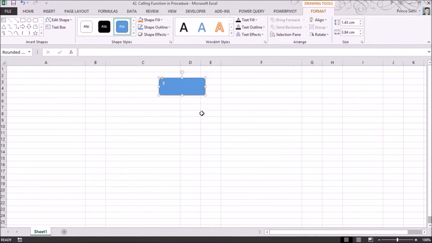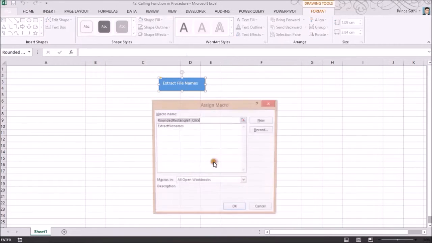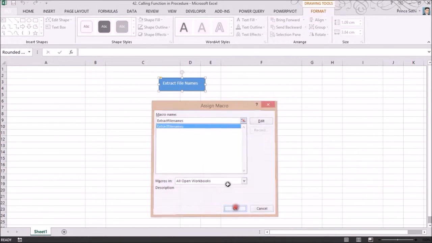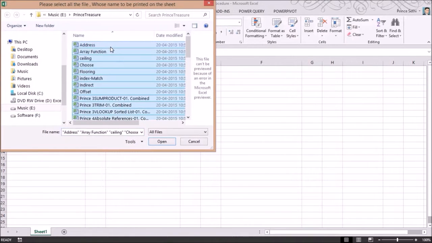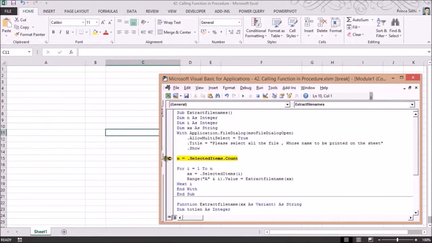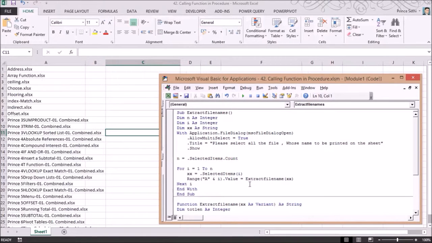Maybe I would say extract file names, assigning my macro, right click, assign macro, which macro is there, extract file name. So if I click on this one, this time I'm selecting all the files, putting open over there. Oh sorry, need to remove my breakpoint, pressing F5.